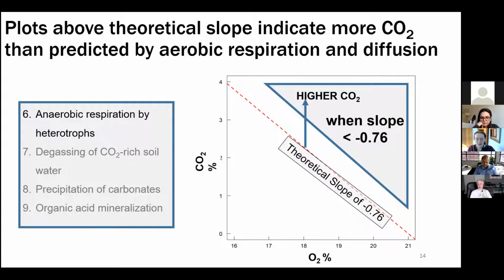And so this is a simplified system that we're thinking about. Of course, there are other processes that could be affecting CO2 and oxygen in the soil gas system. But suspend all of those other cases. We're just going to think about a very simplified way of interpreting these data that I collected.